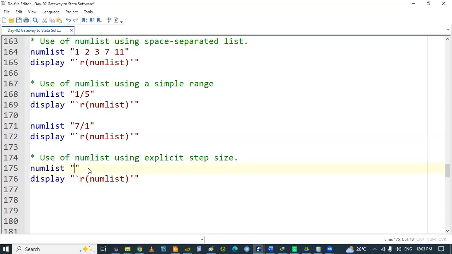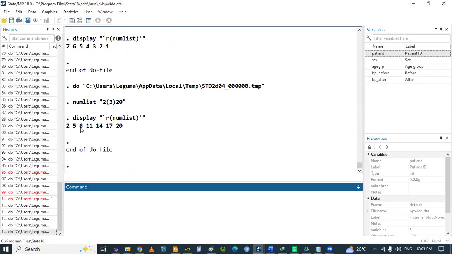Like here, I can say from 2 up to maybe 20 with steps of 3. So 2, 5, 8, 11, up to the last. The step between is 3.